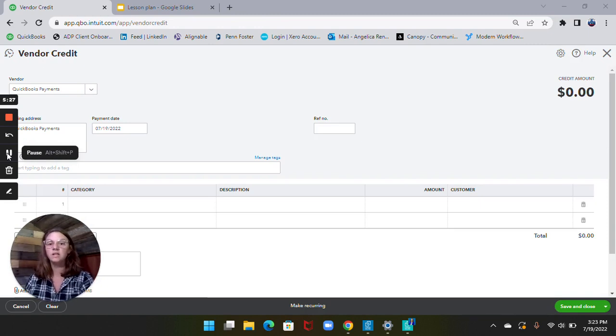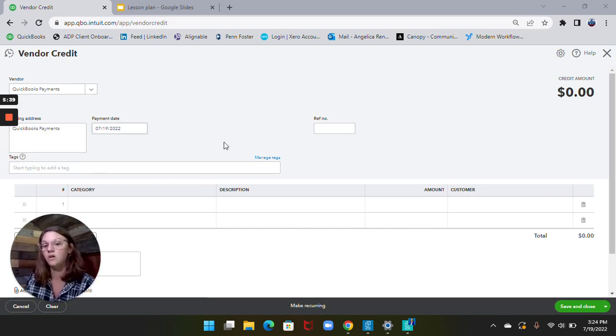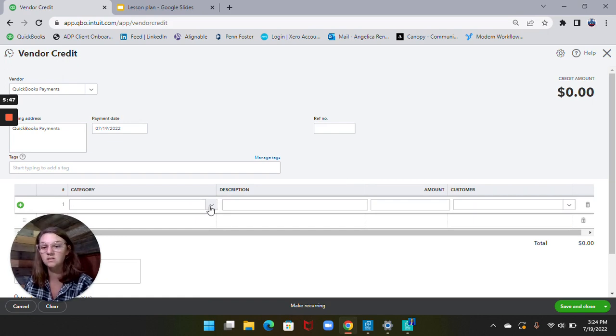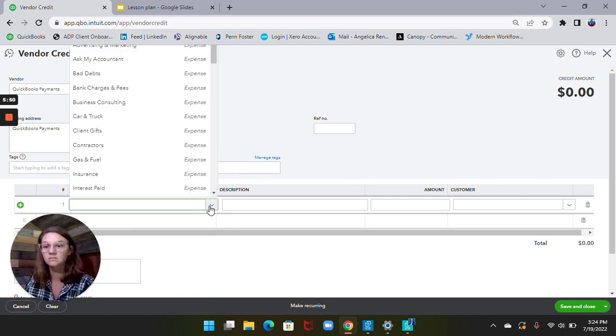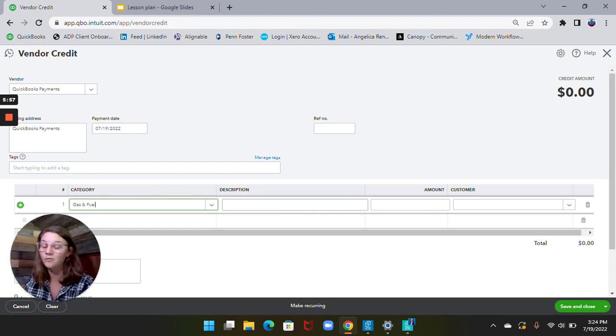Okay, so next we're going to go into and talk about vendor credit. So if you go to that plus new button up at the top and you select vendor credit, it's going to be under like expenses or vendors or something like that. If you click that, you'll click your vendor of who you're getting a payment from. Again, this is in reference to an actual refund. So let's say that I purchased, let's say, I got gas and fuel. I know from QuickBooks isn't very whatever, but let's say I did that for $25.